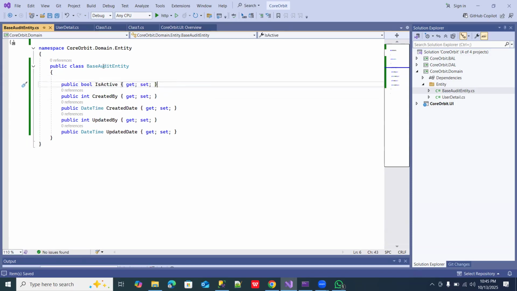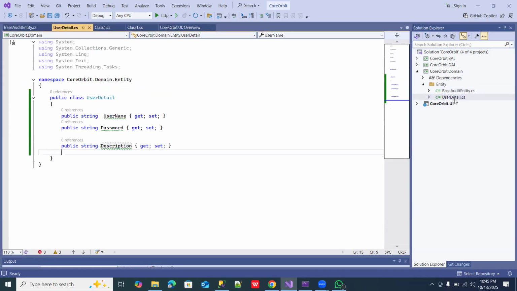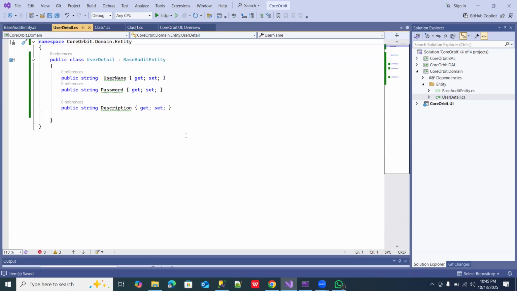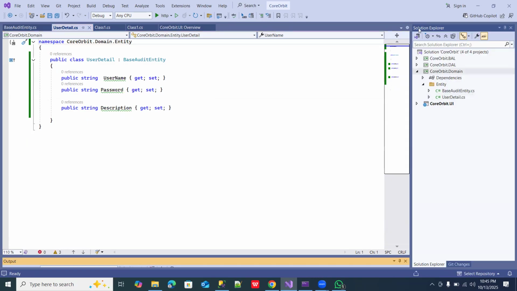Okay, clean the namespaces. Call this class into a main domain entities here as inheritance. We are implementing the inheritance by using the colon. Okay, so our domain layer should be ready. You can compile this domain project, and you can add the reference of this domain project into the business access layer.